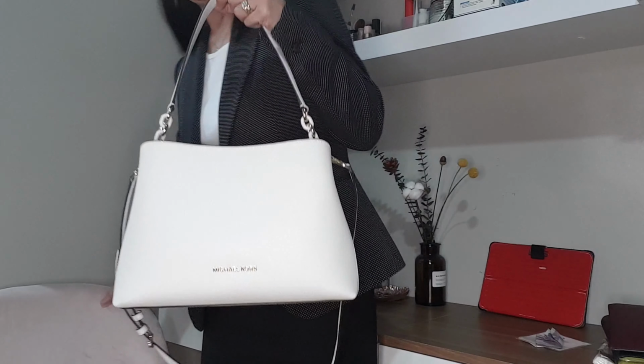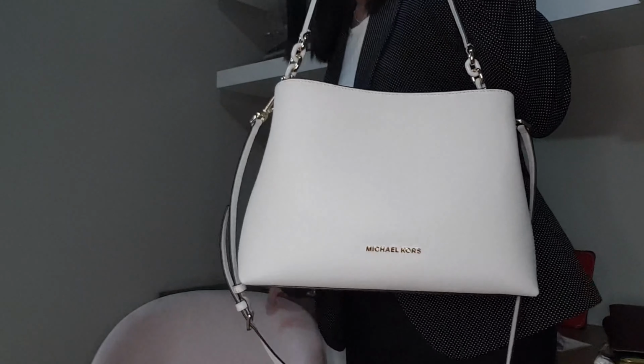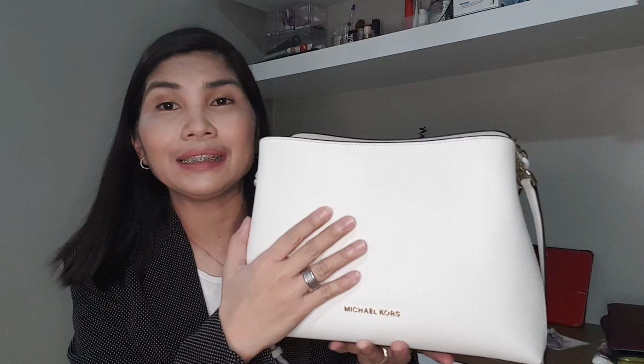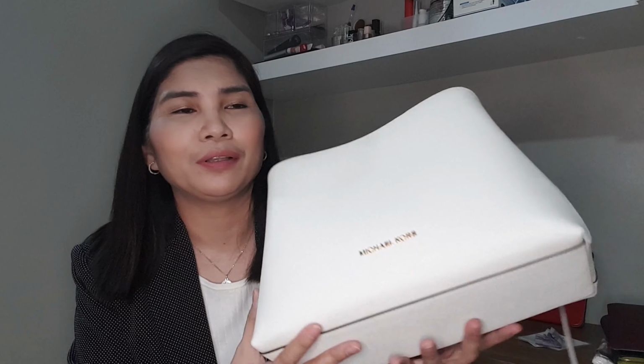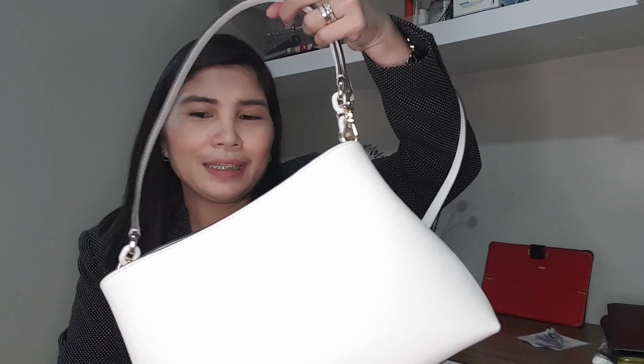And I love the color of this bag. When I use this, of course, I'm very careful with it because of the color white, but should it be stained, I can just use this leather lotion used to remove any stains, and it's easily removable. So yes, this is a very beautiful bag.